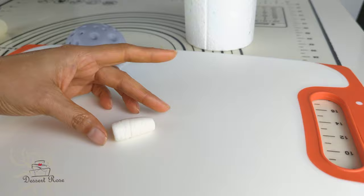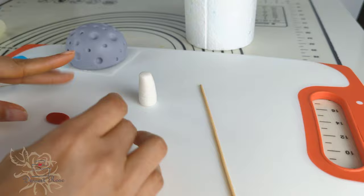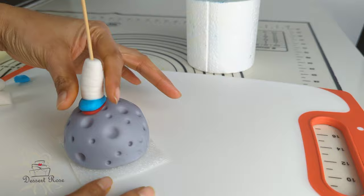I'm creating the shoe using blue and red fondant. Attaching the red and blue parts of the shoe together, then placing the leg on the shoe. Inserting the stick into the leg and placing it on one side of the moon. I'm not placing it at the center.